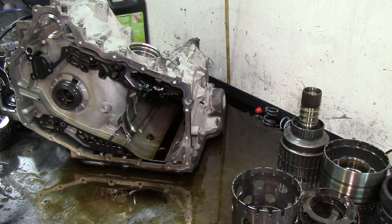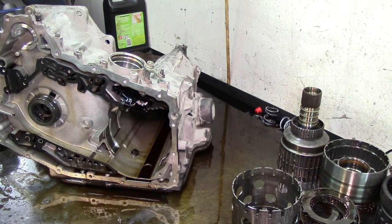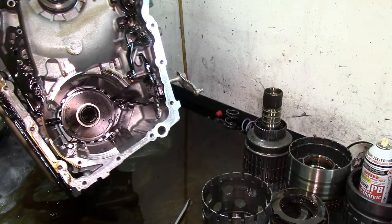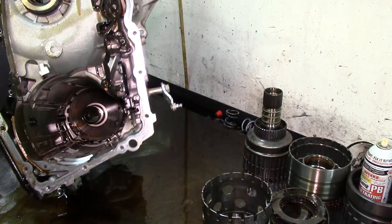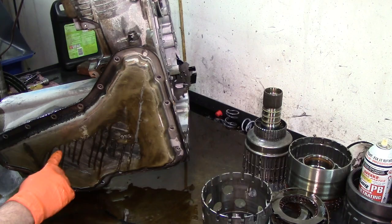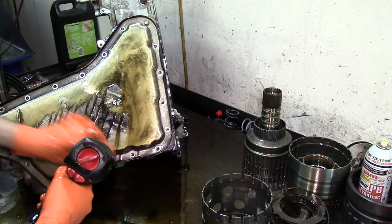All right, so we got our differential planetary carrier in there. Let's go ahead and get a long screwdriver. All right, the hose got caught on the tripod. Well, there you go. You see the snap ring down there? We take that snap ring out. Remove the snap ring. And it will not come out. I haven't taken the pan off yet. There is a lubrication pipe that goes into it. Let's go ahead and take that off. Forgot about that. Let's go ahead and take the pan off.